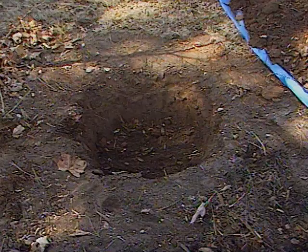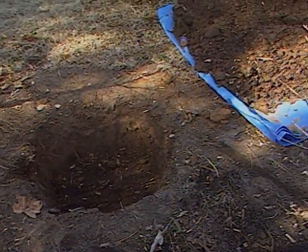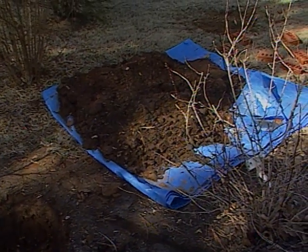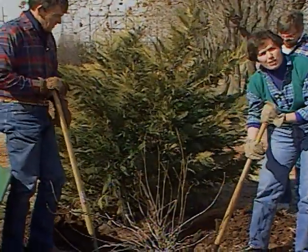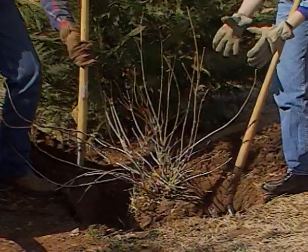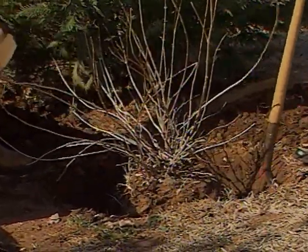And make sure that with the soil you dig out of this hole, you have a tarp or a big sheet of cardboard or something to lay the soil on so you can easily dump it back in the hole when you're finished. Now, what we're doing is preparing to ball and burlap this shrub so we can get as much of an undisturbed root ball as possible and carry it over to the other planting site.